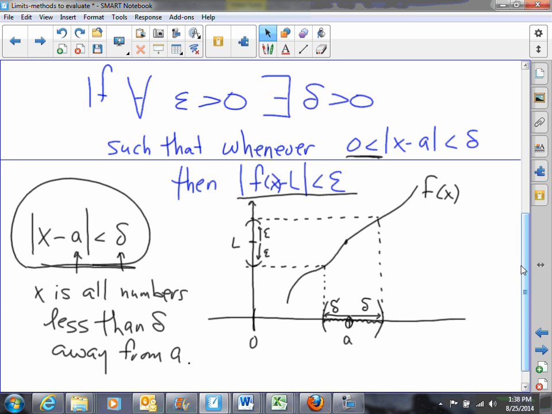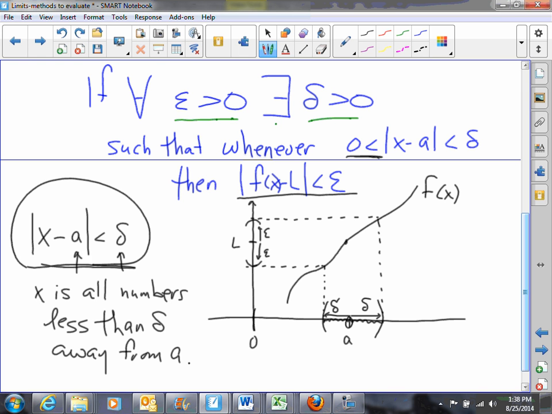Okay, and maybe I will claim, yes, L is the limit, and then you will say, okay, then let me give you an epsilon, because it says, for every epsilon greater than 0. So you get to give me the epsilon, and then I get to pick the delta. For every epsilon greater than 0, there exists a delta greater than 0. We're arguing about whether or not the limit exists, and I say it's L, and you say, well, I'm not sure I believe it.